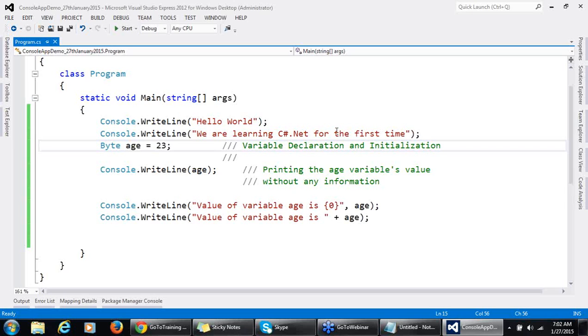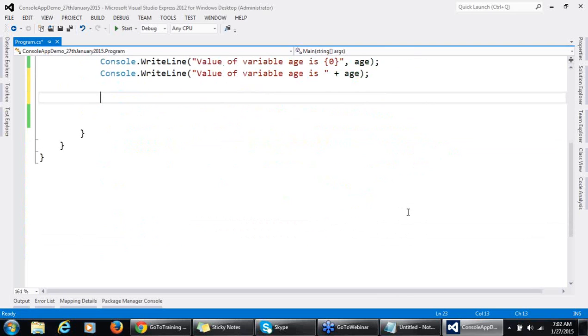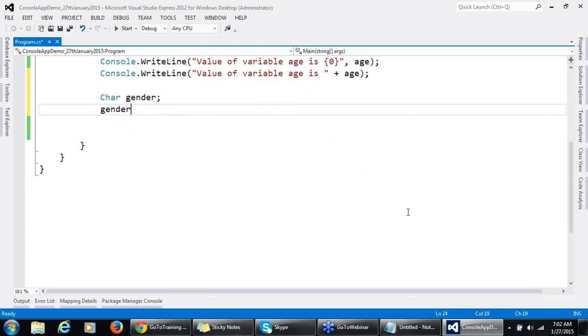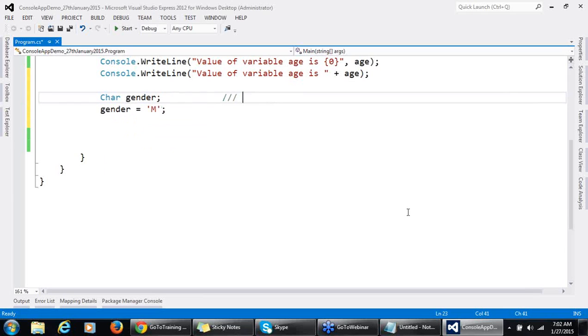Okay. Now this is for the byte variable. Suppose you want to declare something related to character. Then how will it be declared? Take a look at this one. So this is variable declaration and this is variable initialization.